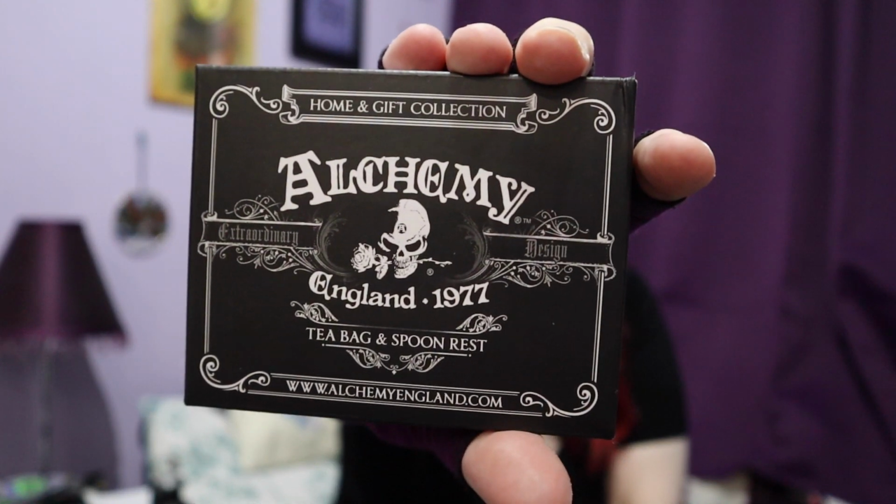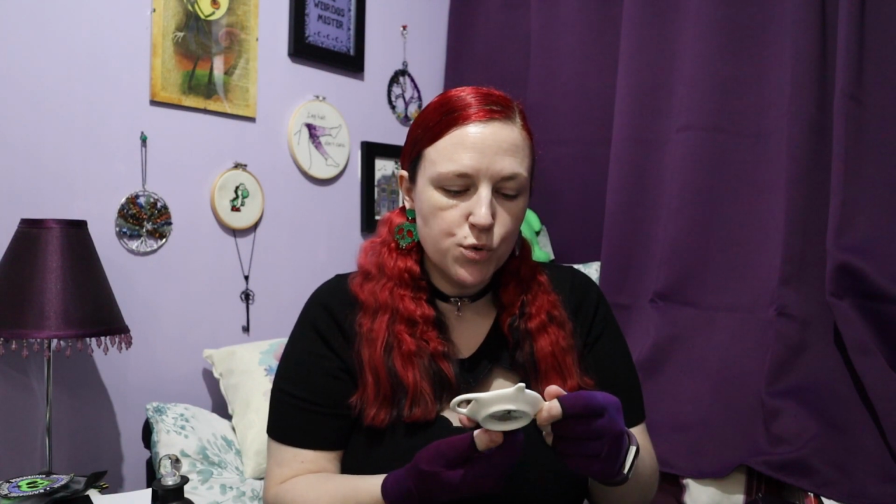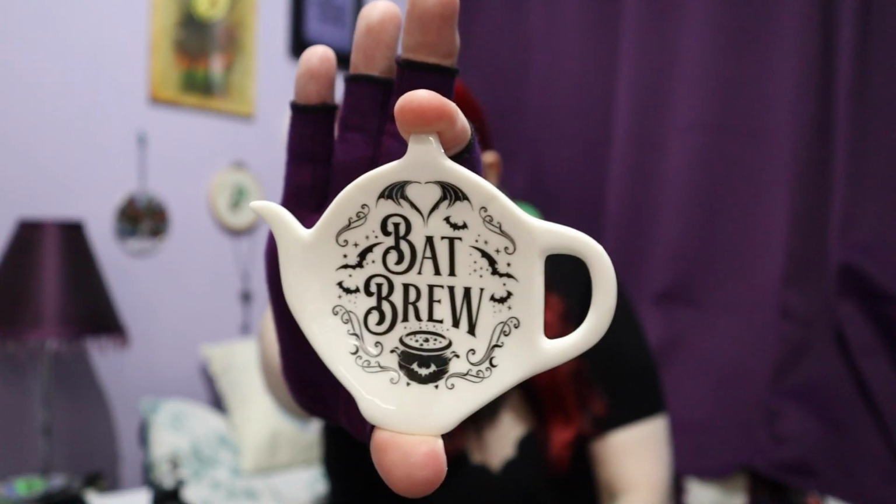Okay, we have a little box of something. I'll show you the front first. So, it is Alchemy, tea bag and spoon rest. Okay, let's... Oh my god, that's so cute! So it's a little teapot and it just says bat brew.